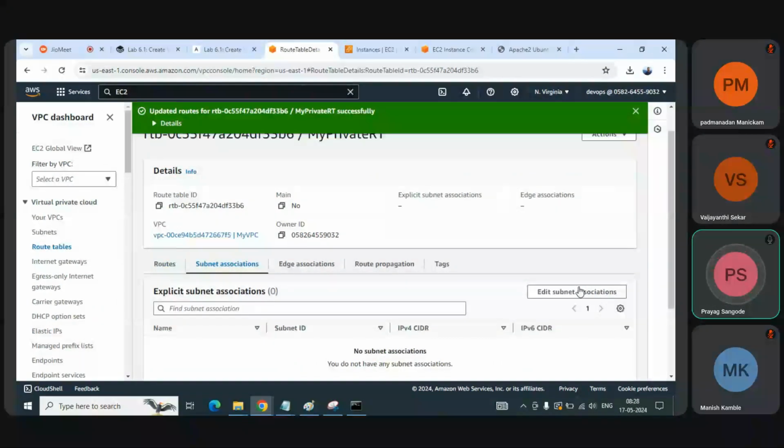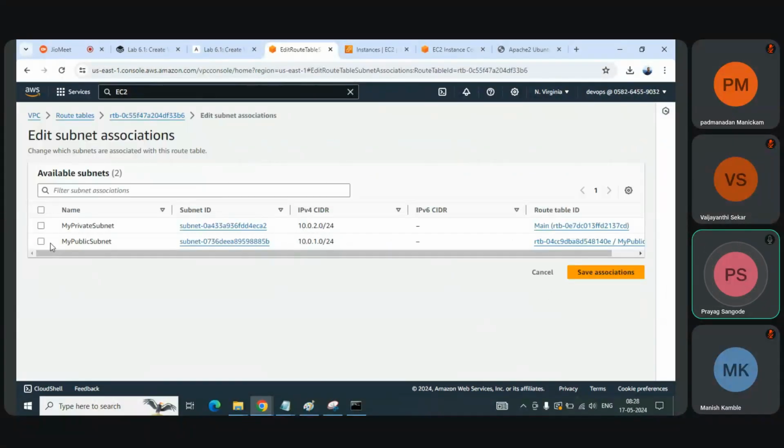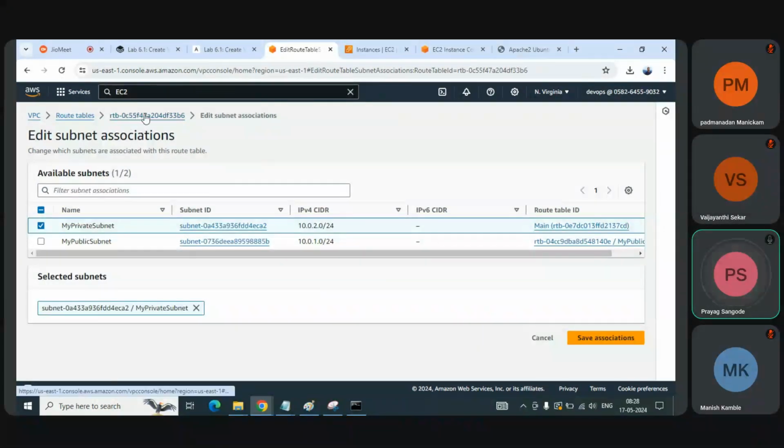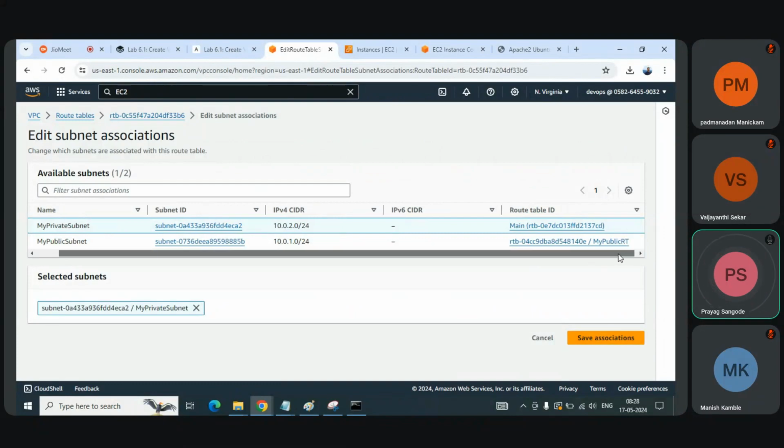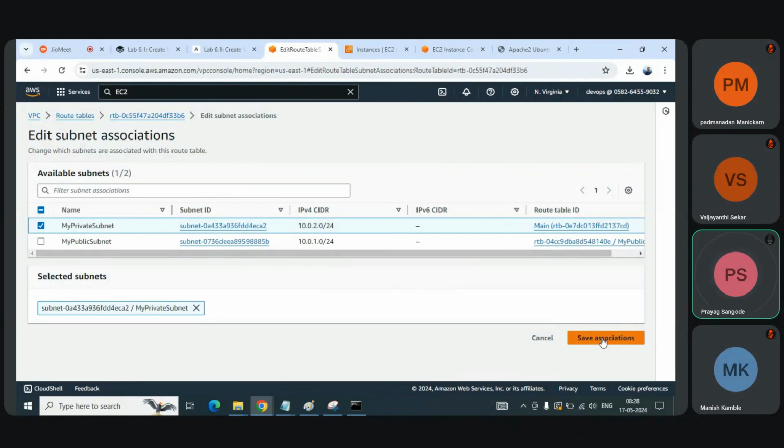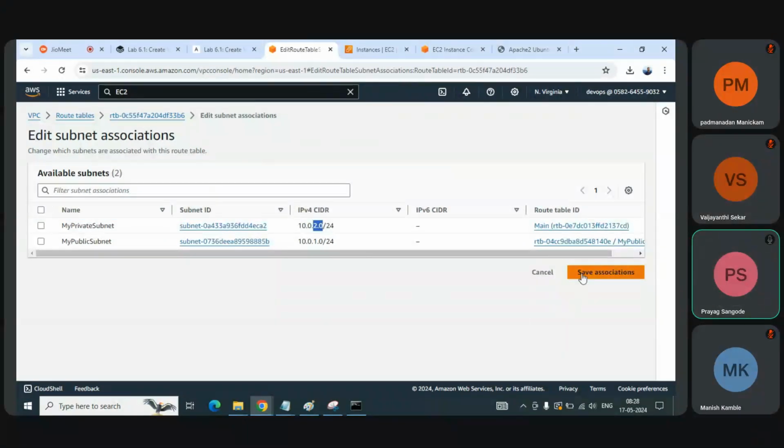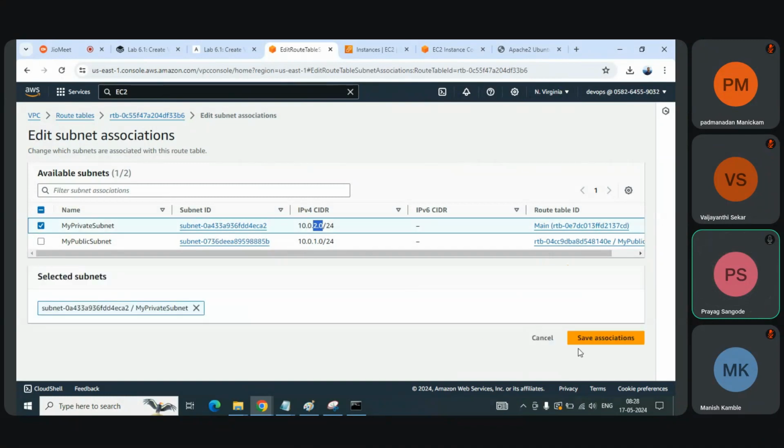Now again go to the route table, and we haven't done the subnet association. Only when we do the subnet association will it start working. Here we have to select the subnet for the private route table, it will be the private subnet. Remember this is 2.0, it is for private. Then click on save association.